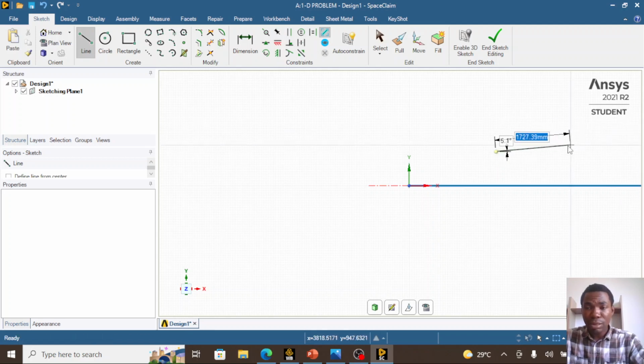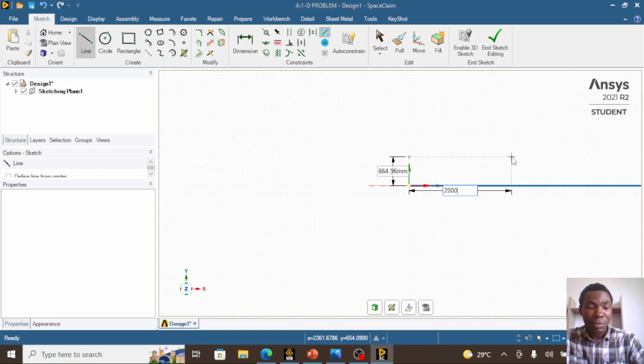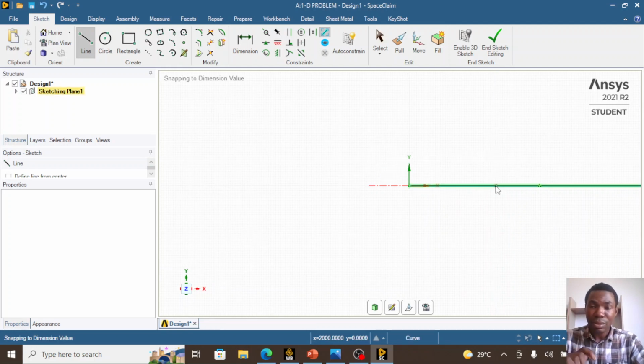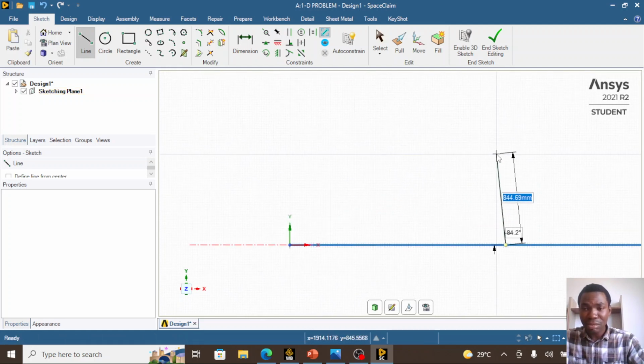I did that wrong. Escape, hold down the shift key from the 0,0 coordinate, move, okay, now 2000. Now press tab on your keyboard to move to the y coordinate and enter 0. It's very important you define it like this. If you don't define it like this, you might not enter the y coordinate properly. That's why I define it in this manner.